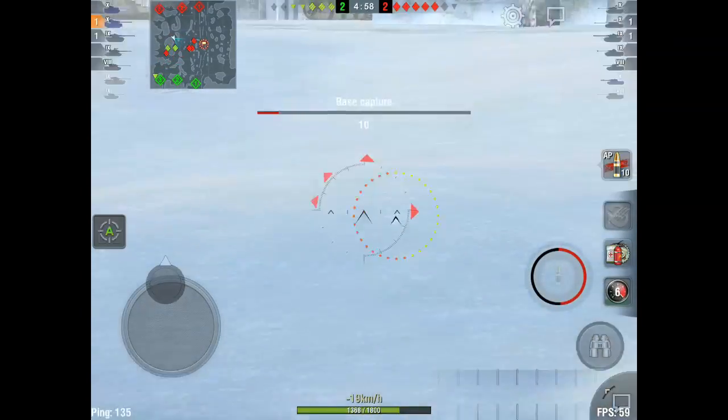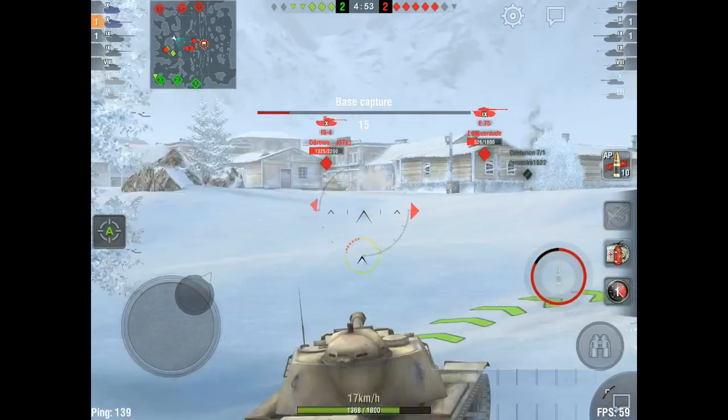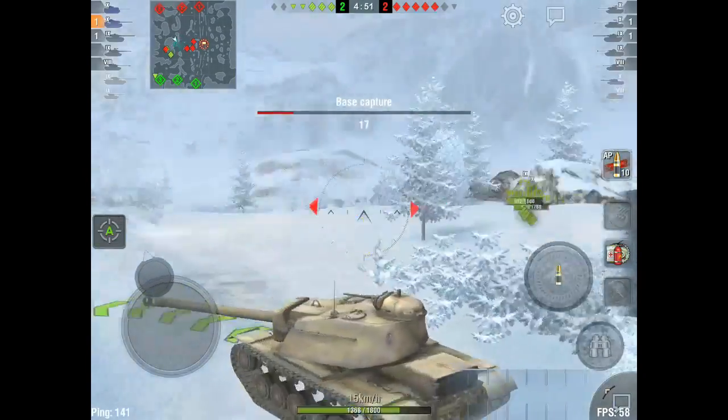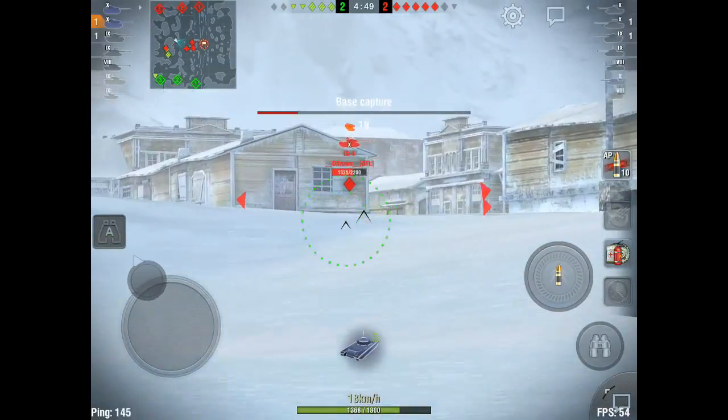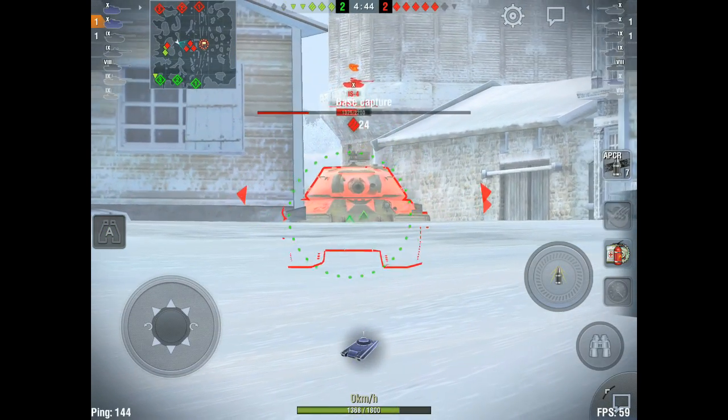Now the scores are still tied at 2 and 2, and it's very important in the early stages of the game to conserve your HP, because in the end of the game you don't know what's going to happen. If you're going to get to one-on-one fights, you're going to need your health. That's why you always have to play careful at the beginning of the game.